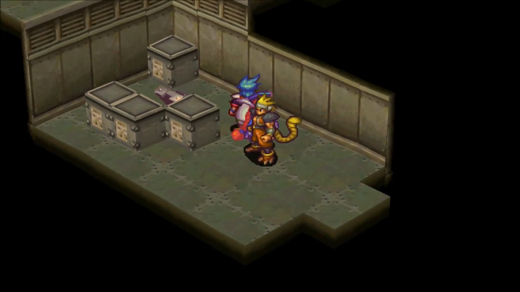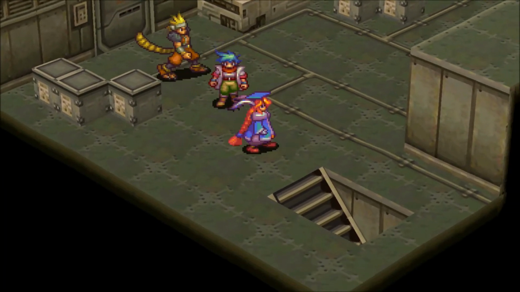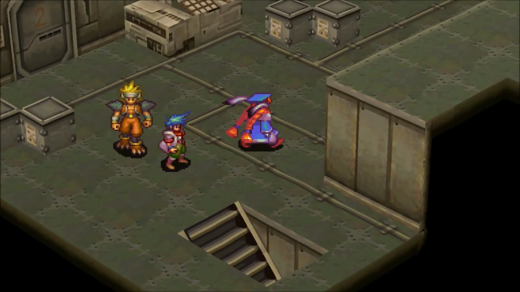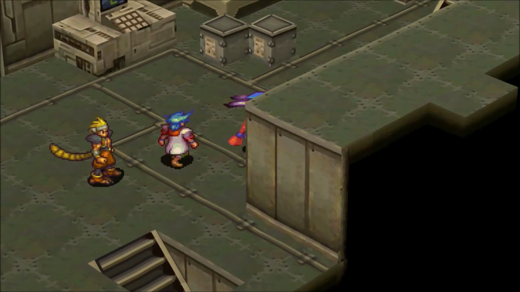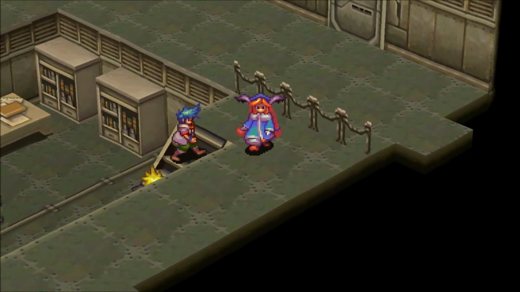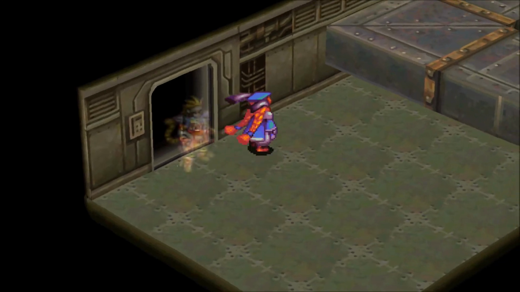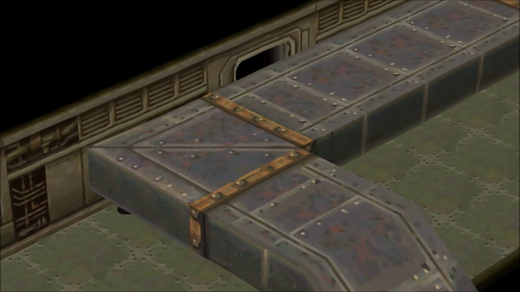All right, so silver mail. That's honestly just junk now, completely obsolete. I don't need it. Well, I don't know, maybe for somebody like Momo. No, I mean, I've got force armor. All right. Anyway, so that is that door.